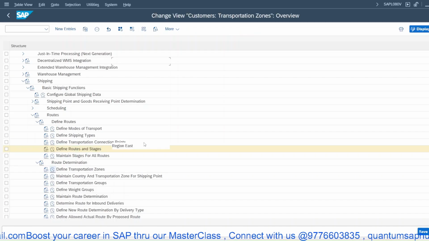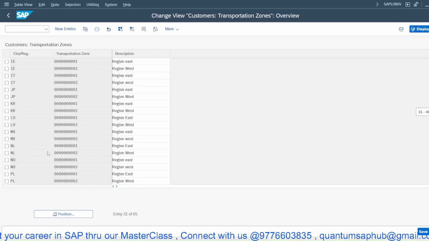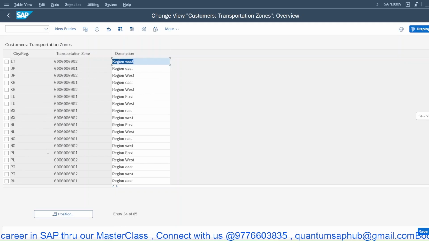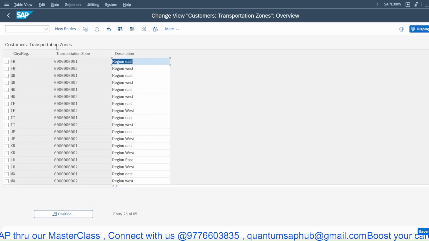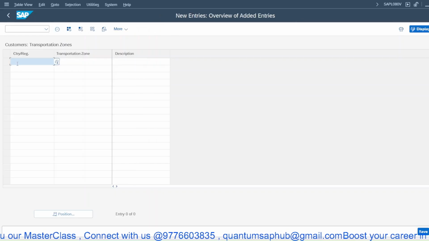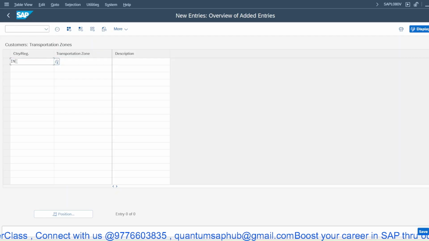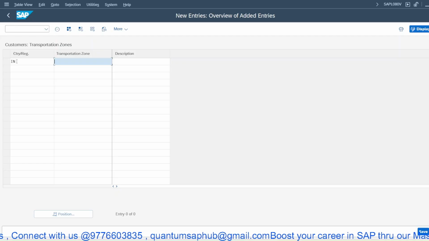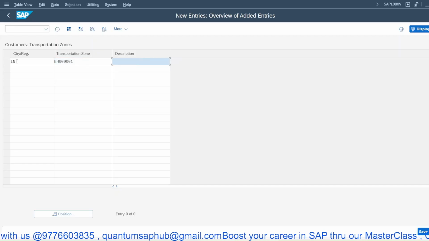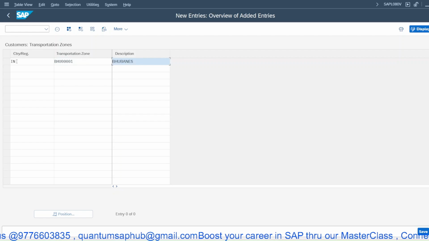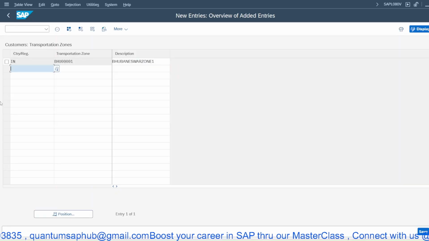Here I will define the transportation zone. So transportation zone, if you see, new entries is the IN transportation zone is, okay. Okay.